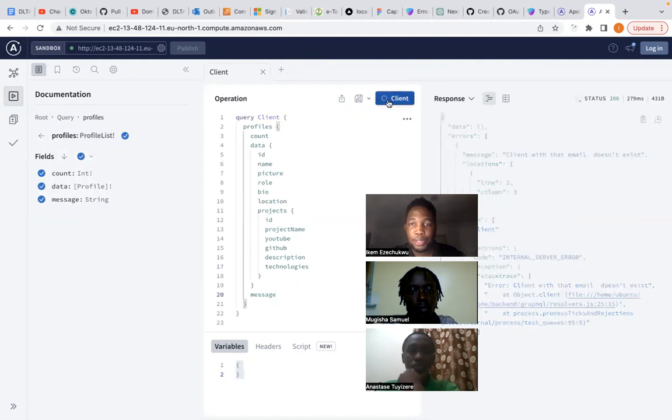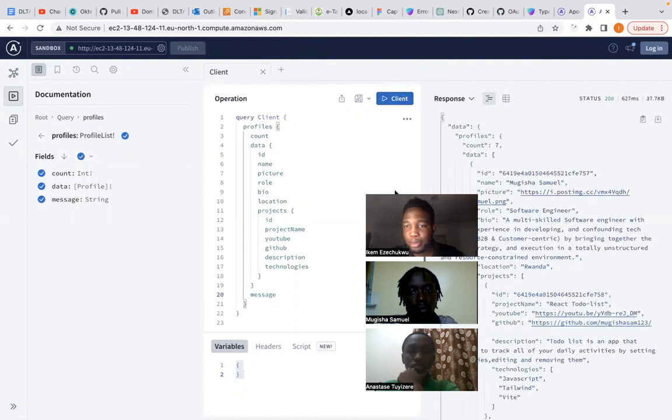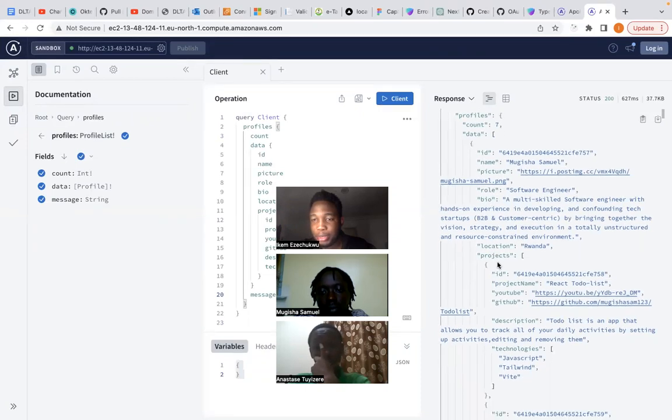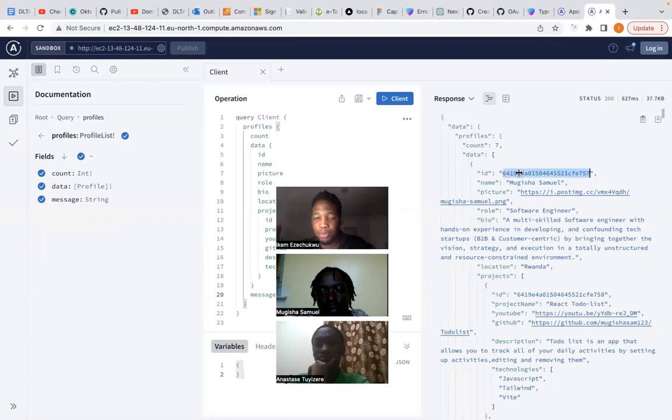So this is to get all the profiles. You can see the list of profiles here. We have 7. And it has the ID, name, the picture, the role, the bio, the location, and all the projects that the member has worked on.